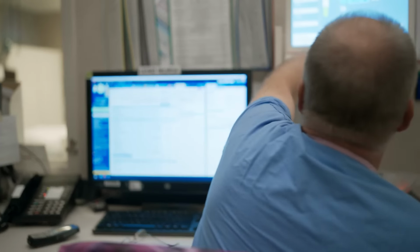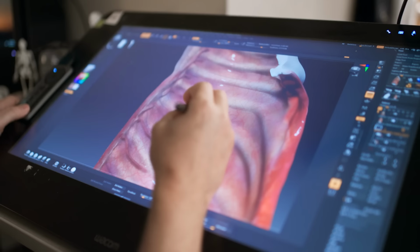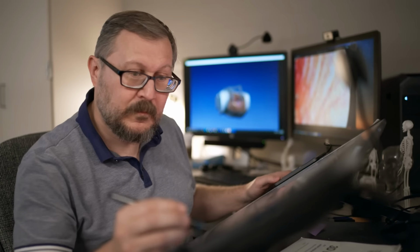Part of my mission in the last 10 years is to kind of be an evangelist of 3D printing in medicine, because most patients will never come to Mayo Clinic. And unless we're helping people around the world, we're not impacting patients in the way that we feel this technology can.